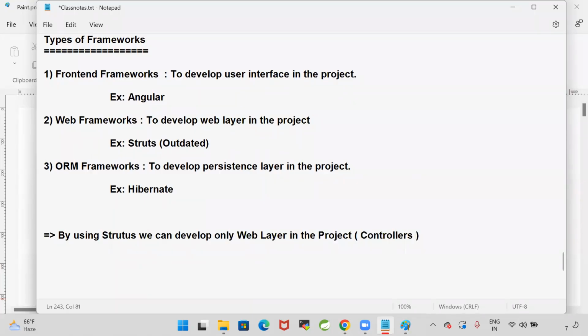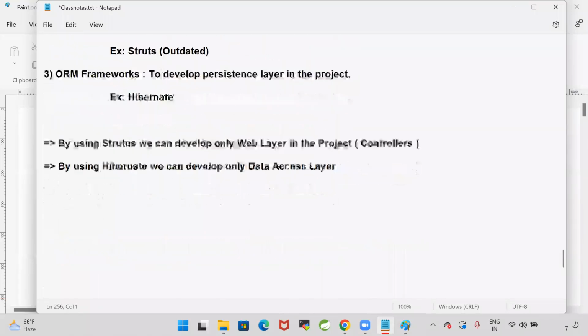To deal with the web layer in the project, controllers we can develop. By using Hibernate, we can develop only the persistence layer, the data access layer. We can develop only the data access layer by using Hibernate.